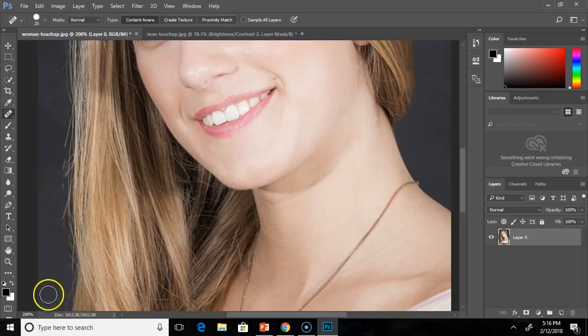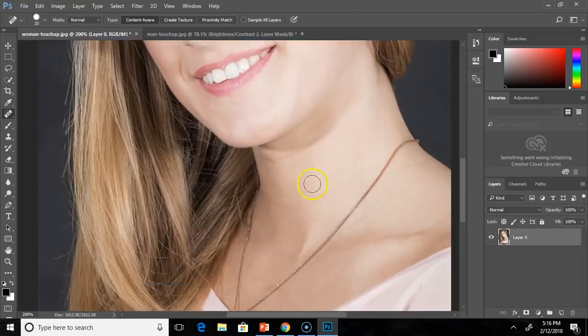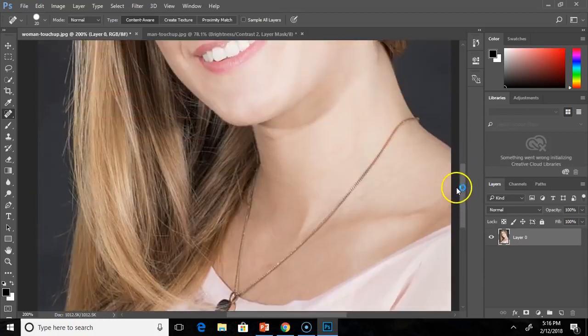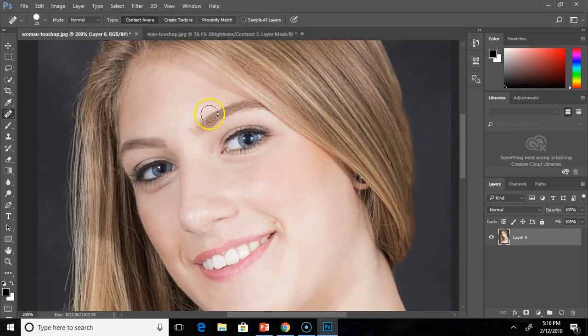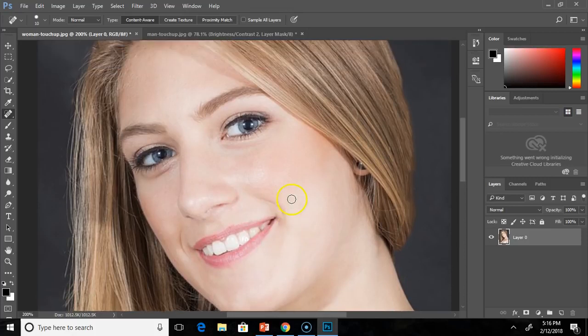Once you have all the hair cleaned up to satisfactory needs, then you can focus on other areas of the portrait. So for example, let's say we want to remove this small mole here. You could go ahead and click that, and Photoshop will remove it. Now you do notice that it'll take away some of the curvature of her face, so you may again have to adjust your brush size to more target that area and soften it up.